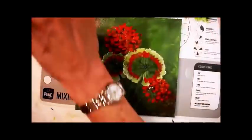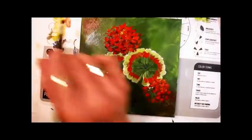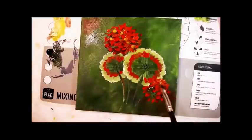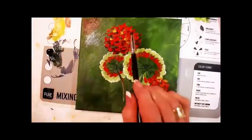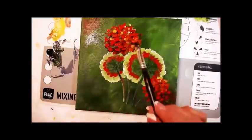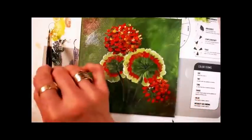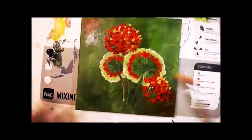And I then came in with a little bit of yellow. Little bits. Again, coming with some yellow over here, and then a little bit of white. You see, little teeny bits of white. And I might even put a little bit over here. Okay, but make it your own, okay? I want you to have fun with that.